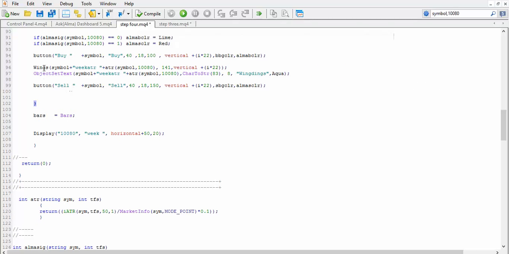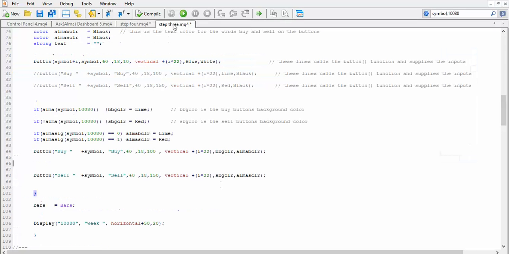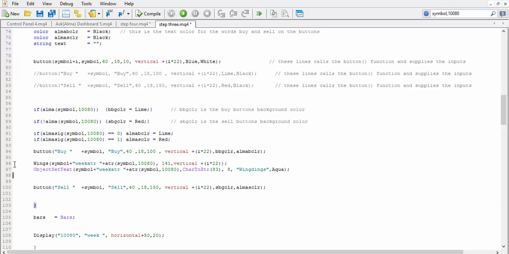I'm just going to copy this. Control C. Because it's going to take a little explaining. Control V. All right.